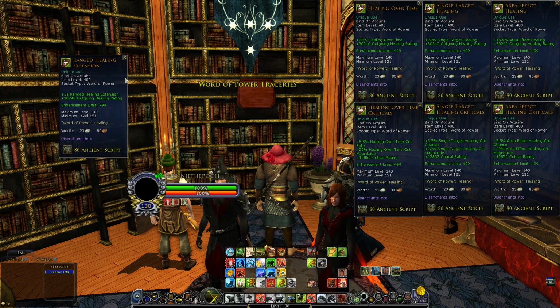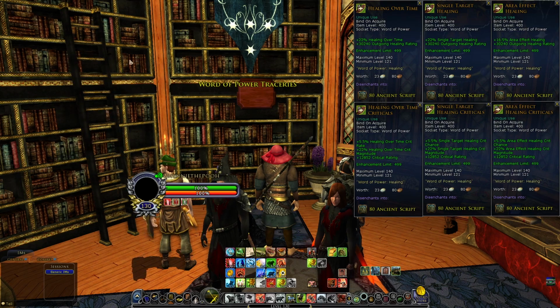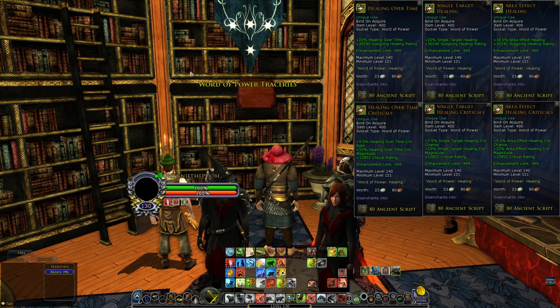Same goes for the range healing extension. Might be useful in some cases if you have to be far away from your tank. But in general, I think this is more likely to be a Mor option than a PvE option. We're not going to include this one. This leaves us with 6 choices. We need to eliminate 1 for our Healing Beorning.